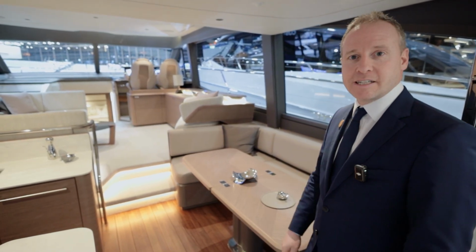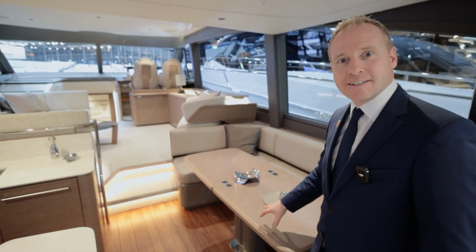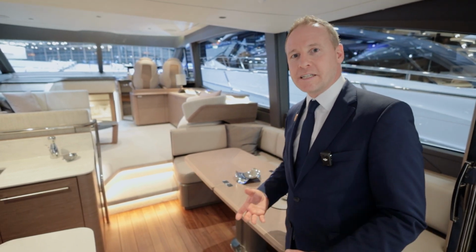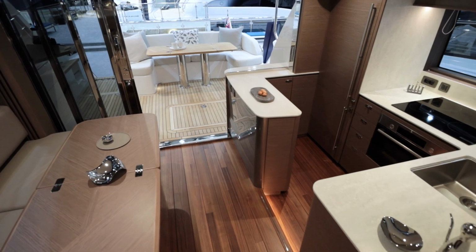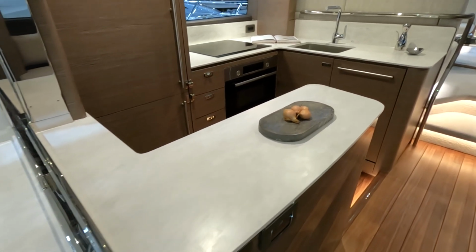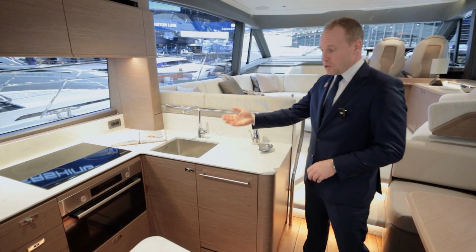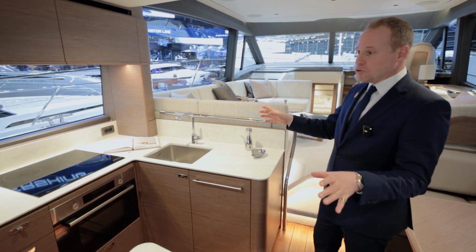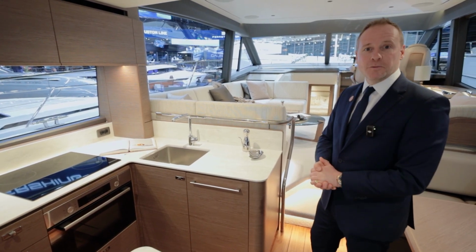But yeah, fantastic to see this. Sounds silly to get excited about a table, but I understand how owners will use this space, and it really does move it into a different class of boat. Galley, very, very conventional, big fridge, freezer underneath. You can spec these differently with dishwashers, really down to an owner. Tried and tested, aft layout boat, works great.